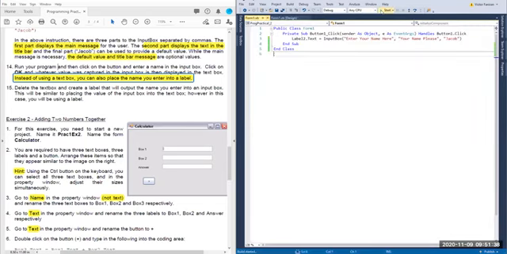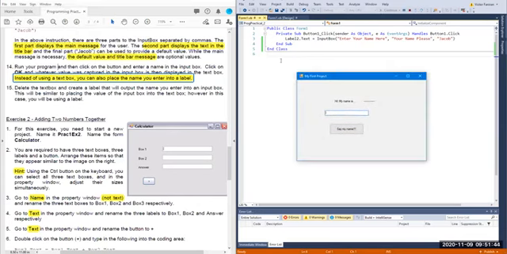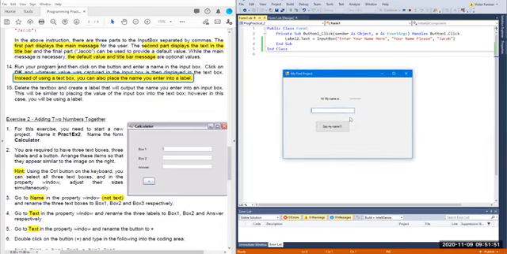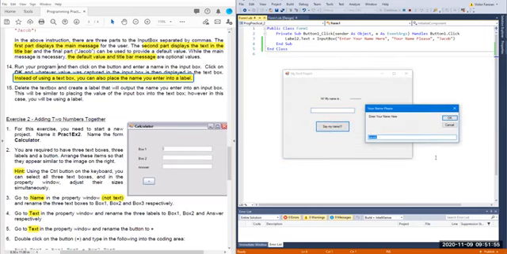Let me run the program. As you can see here, my interface now has a dash. So, hi, my name is. Click on this button. Type something into the input box. Victor Fanera.